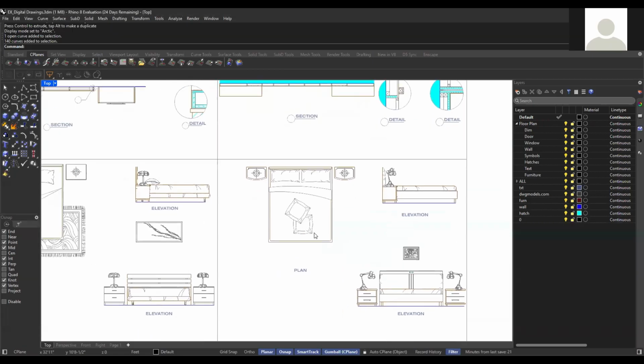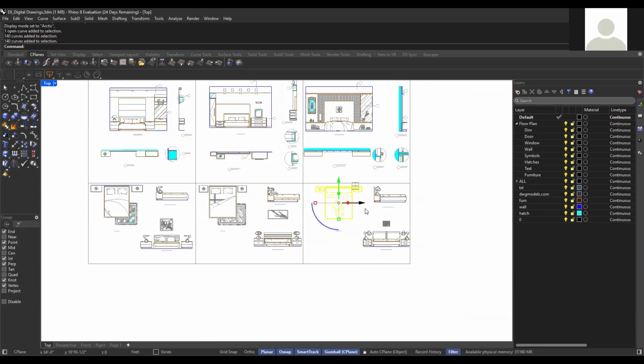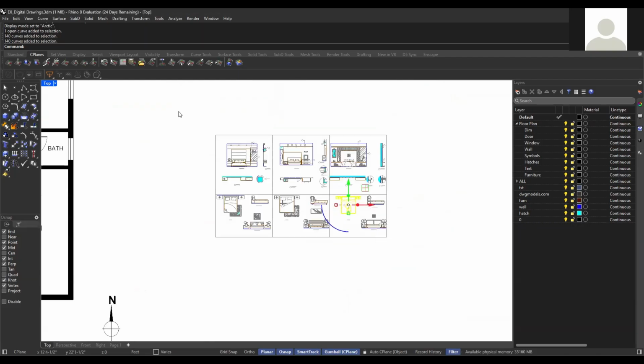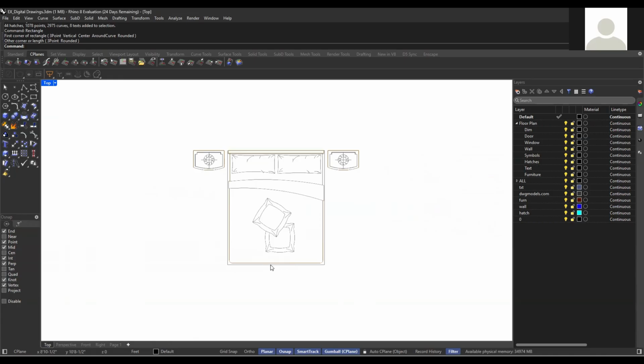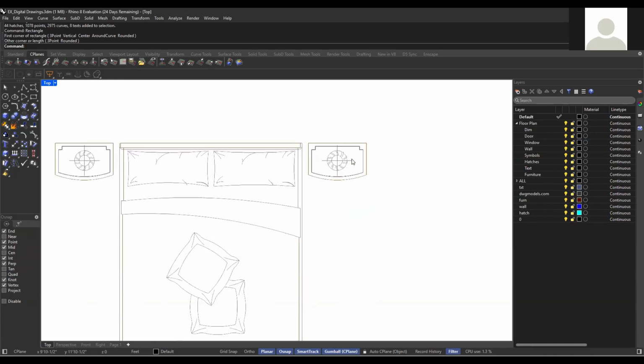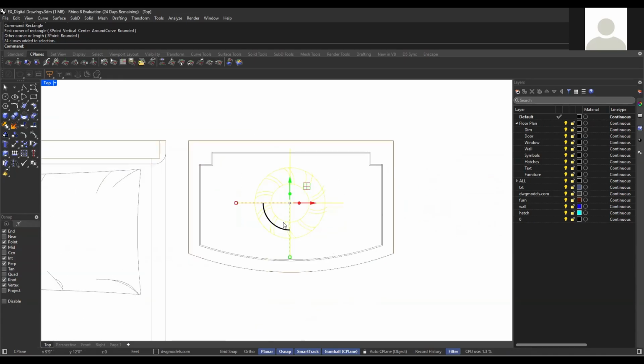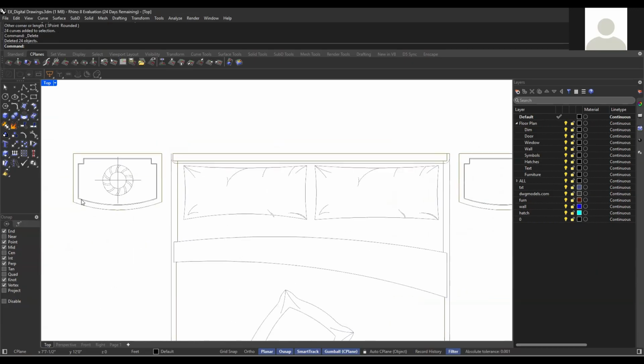So I'm gonna select this, and actually, I'm gonna save this as it is. I'm gonna duplicate this and bring it here. I'm going to delete and simplify these furnitures a little bit because I don't need these slides. So I'm gonna just go ahead and select this and delete all those.